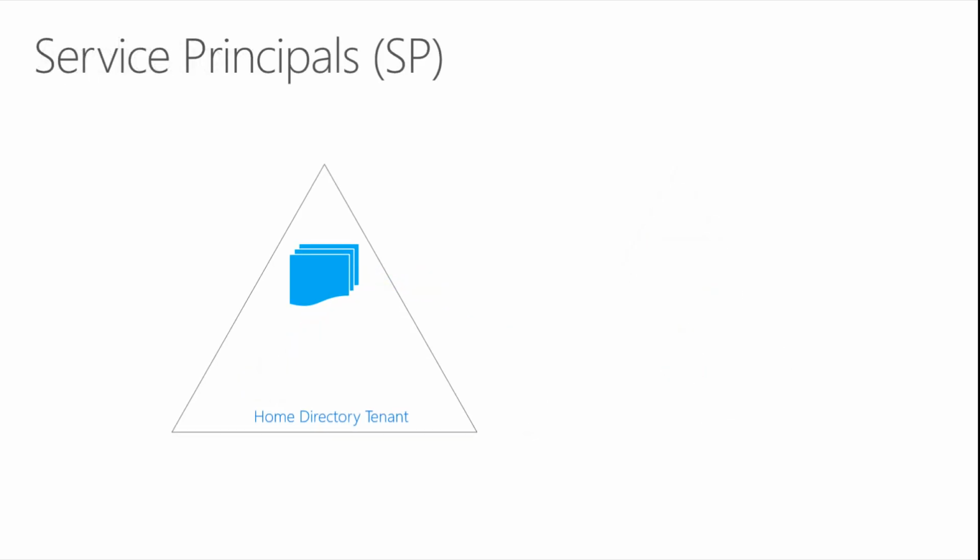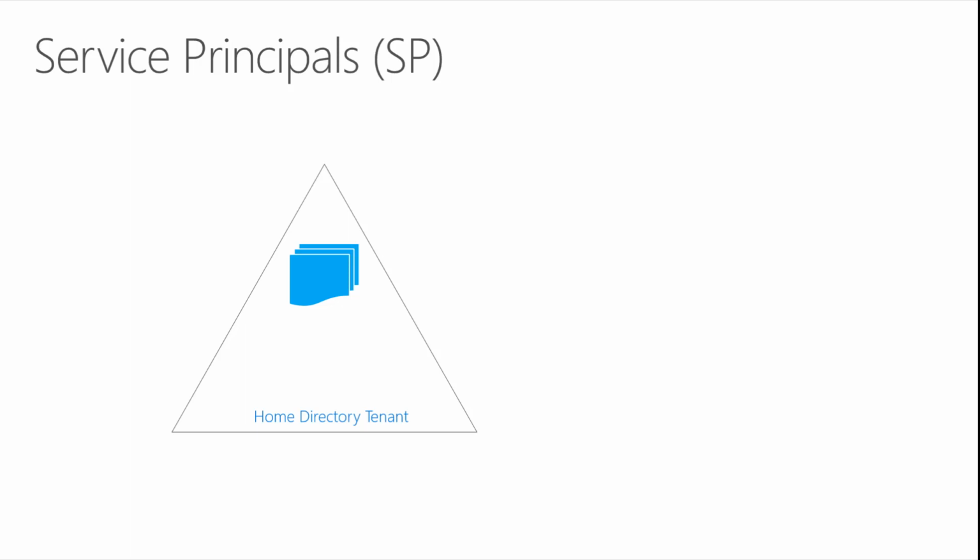Service principals. So this is the third concept. We started with users, then applications, then service principals. A service principal is an instance of an application. When you go into the Azure Stack portal or Azure portal and register an application, two objects get created. First, the application itself, and then second, the service principal. This has a similar relationship to an object class relationship in programming.